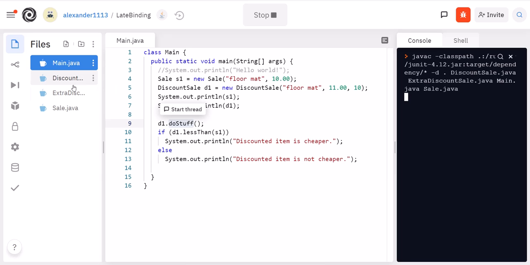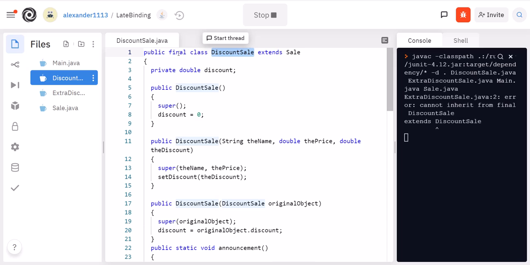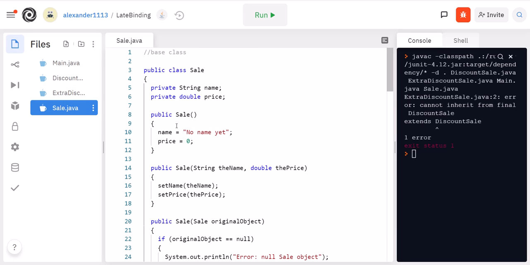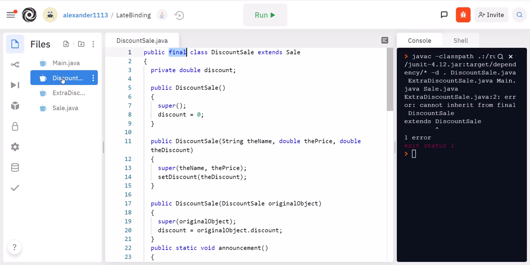And then in the other scenario, where you maybe don't want an extra inheritance chain down from discount sale, you would mark discount sale as final, and then nobody else can inherit from discount sale. But anybody else can inherit from sale. So if I wanted to create my extra discount sale, I would have to inherit from sale, because sale is still marked as a public class, and that's fine. You see on the right it says error, cannot inherit from final discount sale, because it's a final class. You'll see this rampant around in Java as well. The Java programming language does not want you to inherit from certain classes, and they will mark them as final.